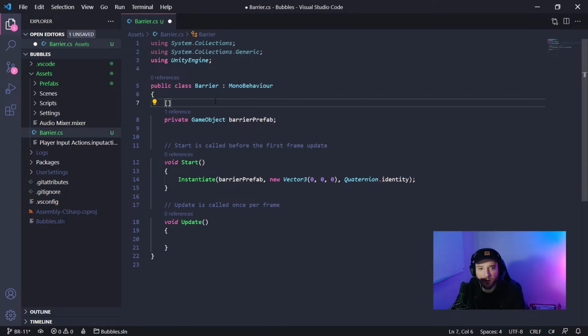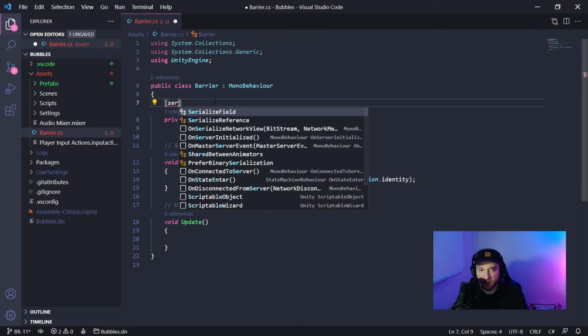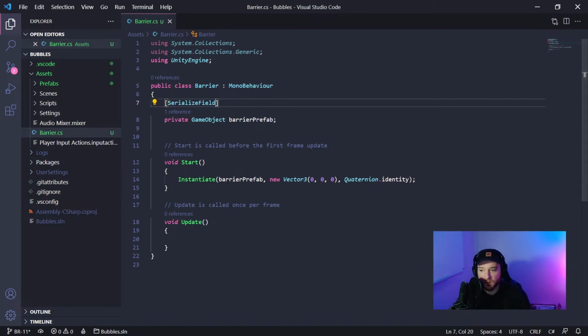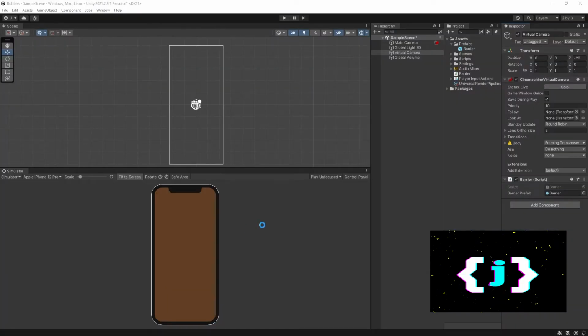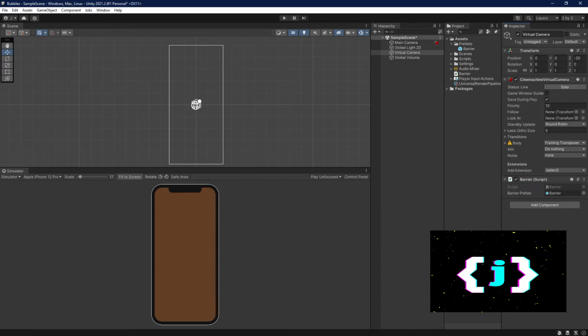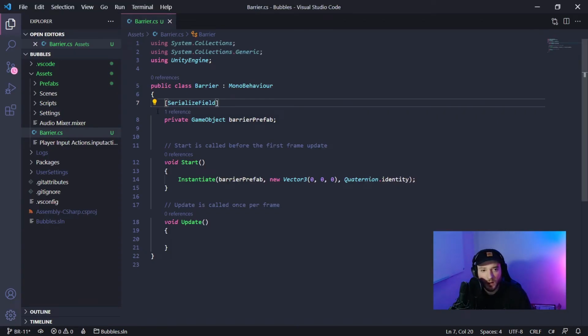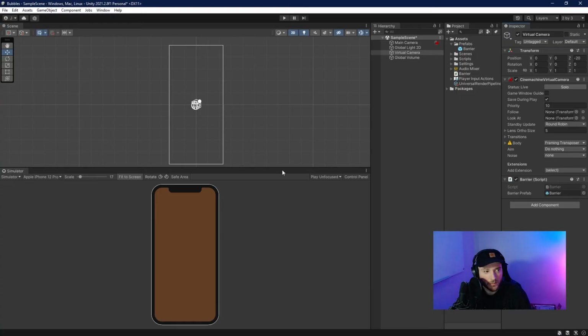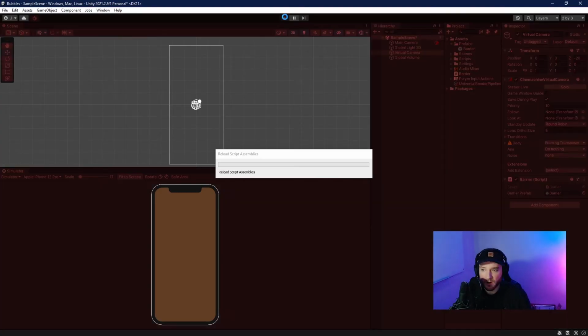And above you would add these square brackets and call this a serialized field. So if you save that, you'll see that there's going to be no difference. If I took away the serialized field, this would disappear from the editor. In fact, this is probably the preferred method, that your variable should be private. It should only be public if you plan to be interacting with it from another script. But if you just need to make changes inside the editor, I'd recommend throwing a serialized field on there and calling it private. Now that we have that set up, let's hit play and see what happens.